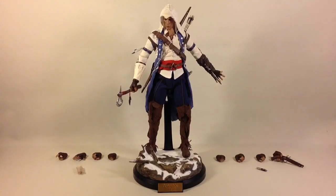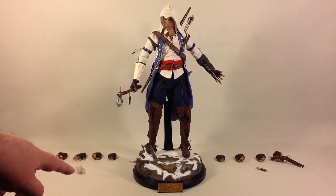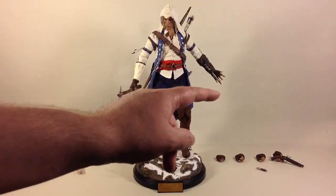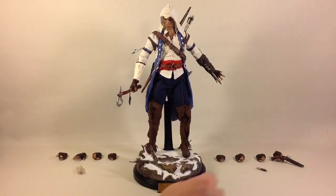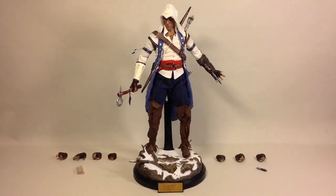And here is the figure finally all posed up. As you can see, everything goes on the figure apart from the extra set of hands, the extra peg set for the hands, and whichever part of the hidden blade you choose not to use. I also wanted to show off that the gun holding hand can easily hold the gun. If I can get some lights on it.